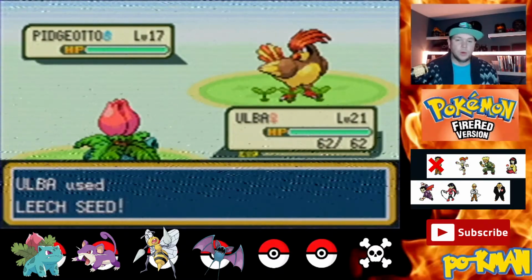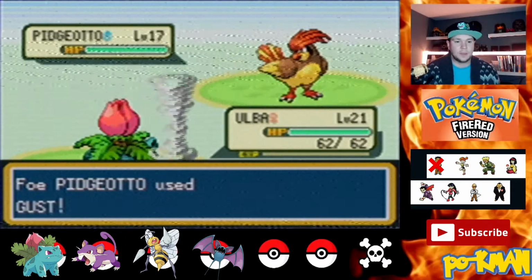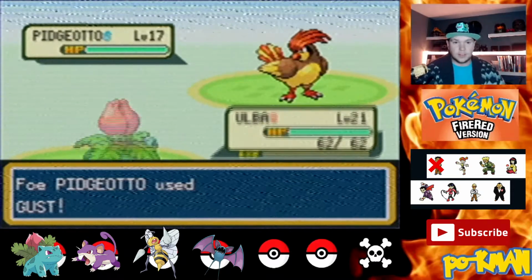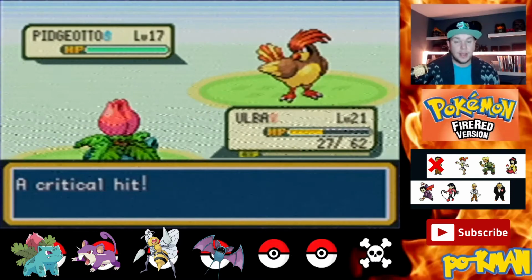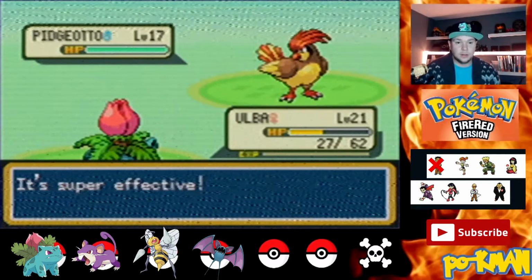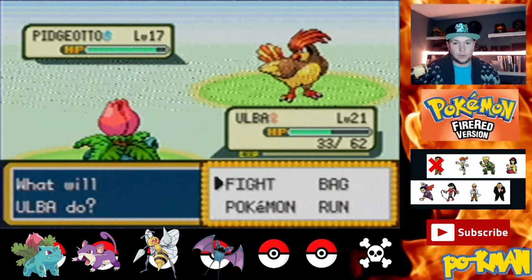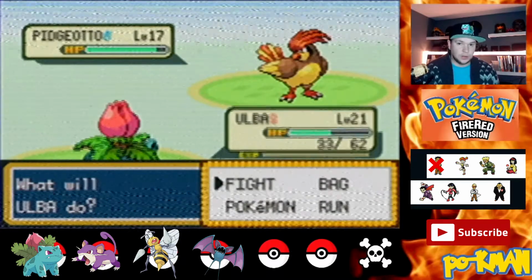And in some weird universe, Ivysaur outspeeds Pidgeotto. I'll take it. He goes straight for the Gust. He's not messing around this time. He knows the mistakes he made last time. And that was a crit, my guys. Thankfully, we have Leech Seed. And it's going to heal us up a little bit, but we are most certainly within crit range.